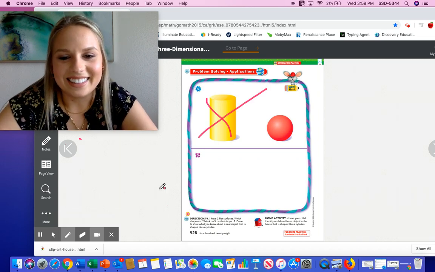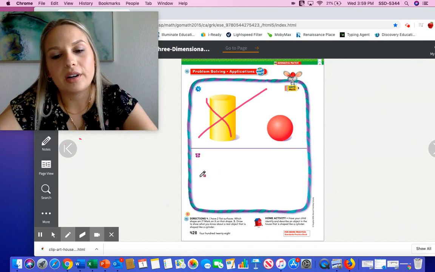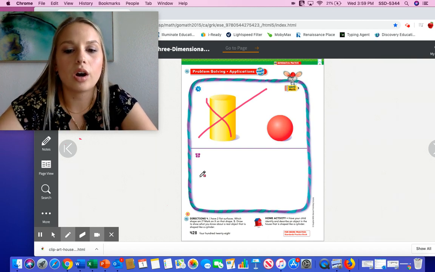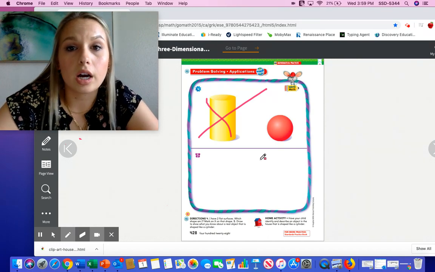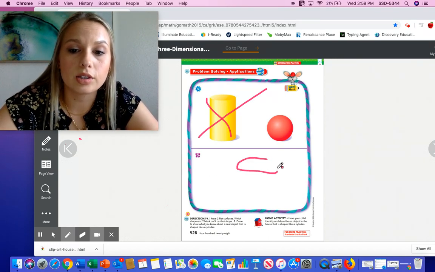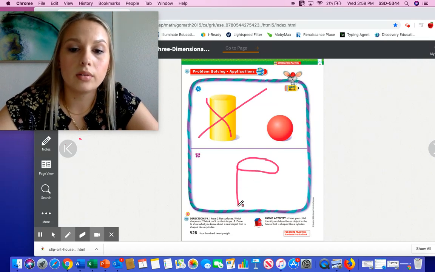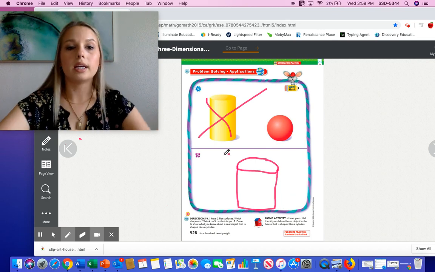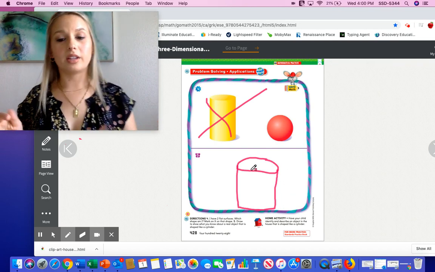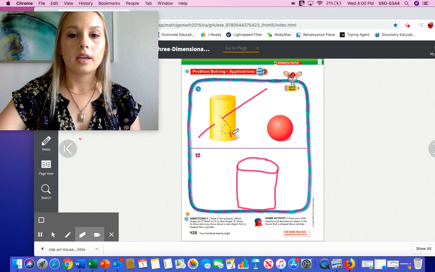Okay. All right. Our last question is purple butterfly number 5. Put your finger on purple butterfly number 5. We're going to draw what we know about a shape that's a cylinder. So let's just draw a cylinder. We're going to draw an oval to start, right? A squished circle. And we're going to draw 3 lines, one down, one across, and one back up. And that makes it a cylinder. It has a flat surface on the top, flat surface on the bottom, and it's also curved and round. And that's how we know things or objects are a cylinder, right? Great job.